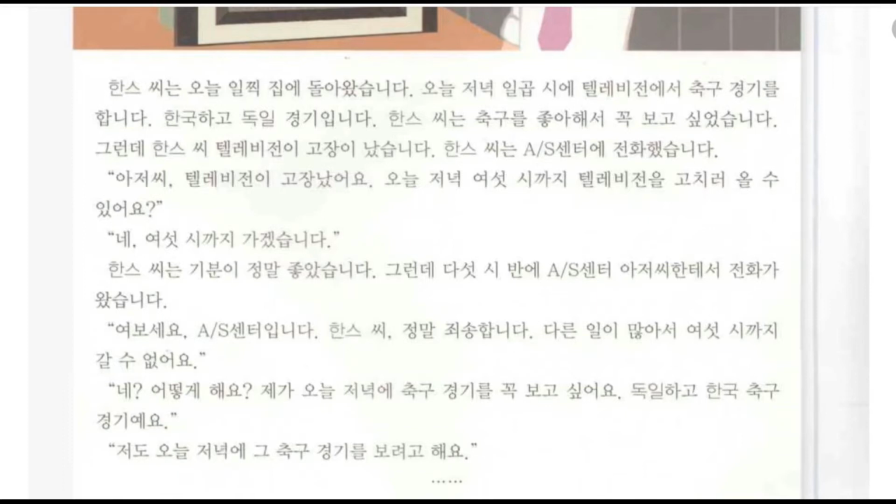한스 씨는 오늘 일찍 집에 돌아왔습니다. 자, 돌아왔습니다 is a verb, isn't it? 한스 씨는, this is a subject. Maybe the rest can be a complement. The rest of it is the additional information. 자, 돌아왔습니다. base form 뭡니까? 돌아오다입니다. 돌아오다. 자, 한스 씨는 Hans returned home very early today.